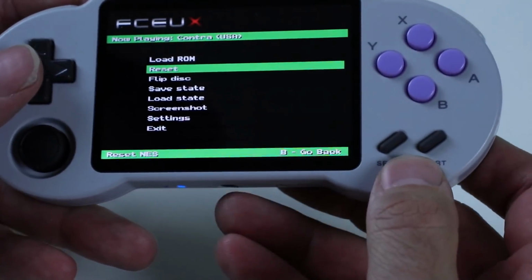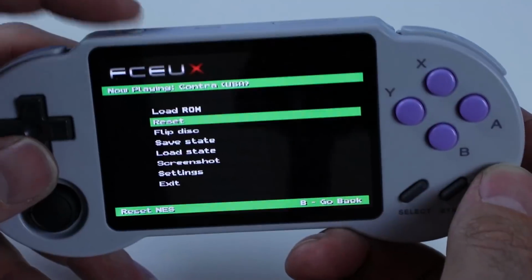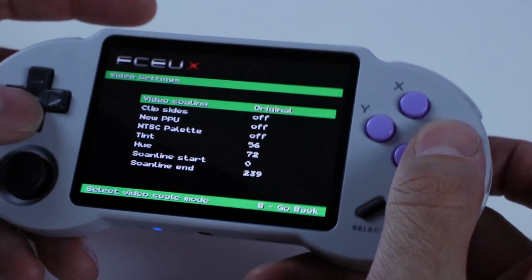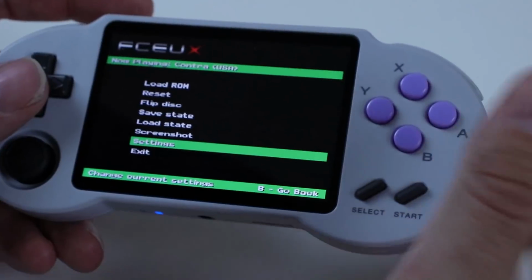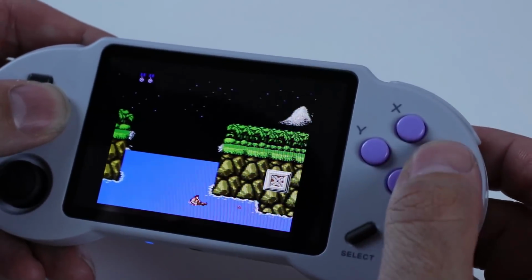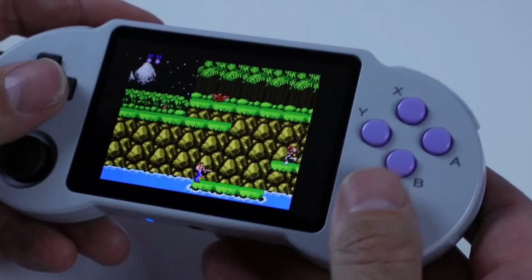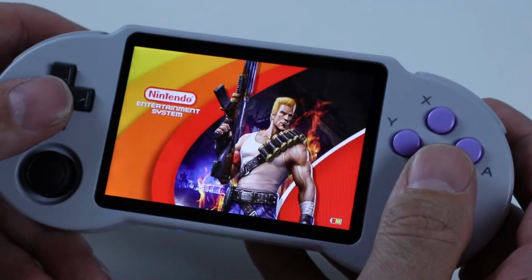So some systems you press select and start to get into the emulator options. Some you press the power button real quick, or some you can do either or. And you have some settings, some basic stuff, aspect ratio, that kind of thing. Because most of the games are just stretched out from the get-go. But then I noticed some systems you don't have as much in the way of emulator options as you do with something like NES here. So there's that. Let's keep it moving.